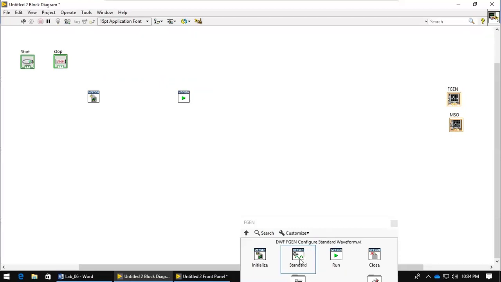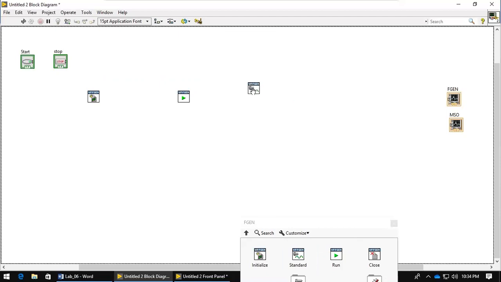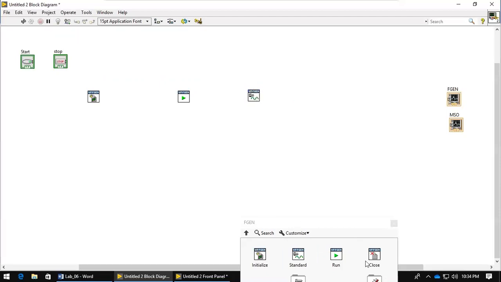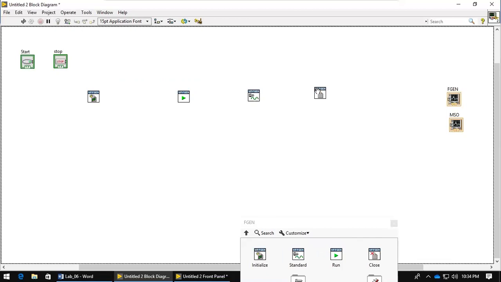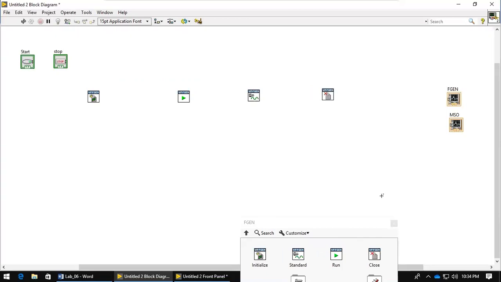The next one would be to configure, and this one would be to close. Okay, I'm just going to place them on one side. Right now, I'm just going to focus on these.